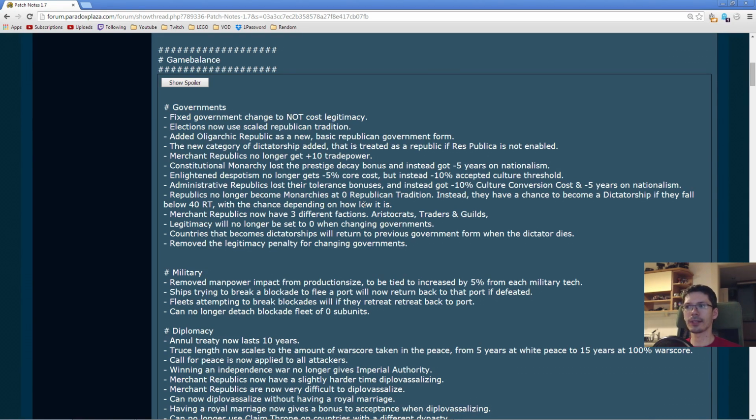Administrative republics lost their tolerance bonuses and instead got minus 10% culture conversion cost. Nobody's using it. Even at minus 10%, it's so much diplomatic cost that nobody's using this. And minus 5 years of nationalism. This is totally worthless. Only if you are 10 years ahead on diplomatic technology and have no idea where to sink your diplomatic points will you convert some provinces, but no one is doing this. Minus 10% is not nearly enough. It takes ages, and it provokes rebels. I don't know why it's even in the game.